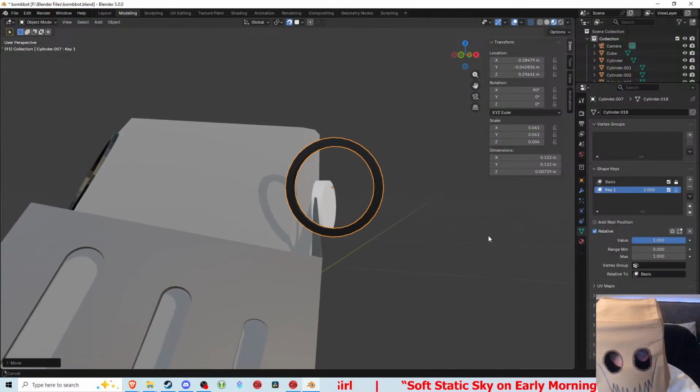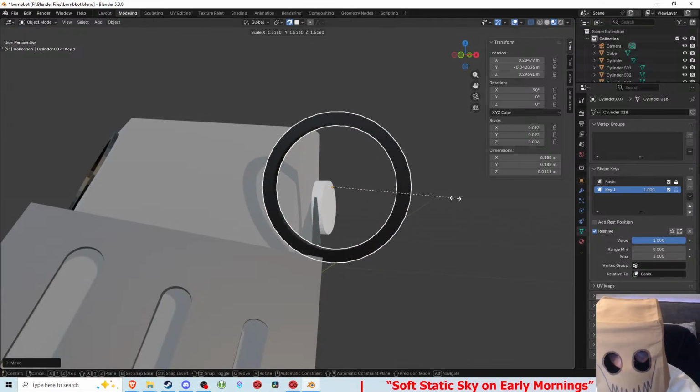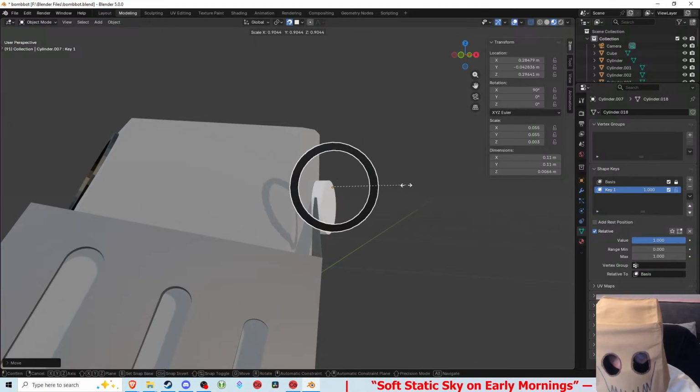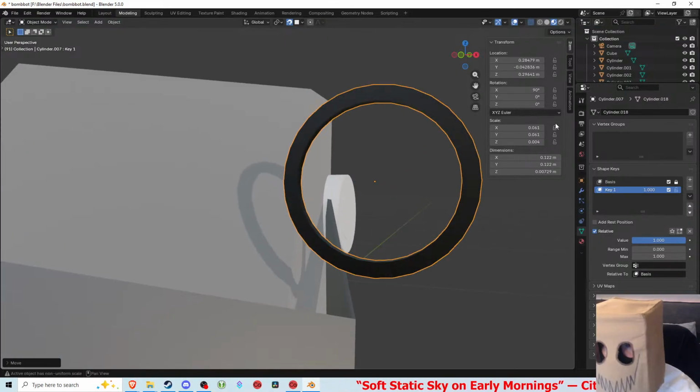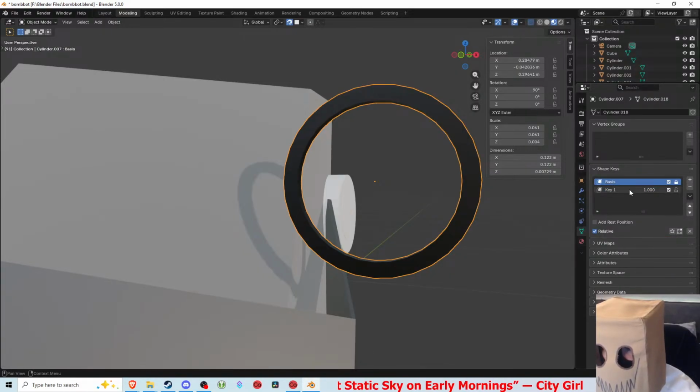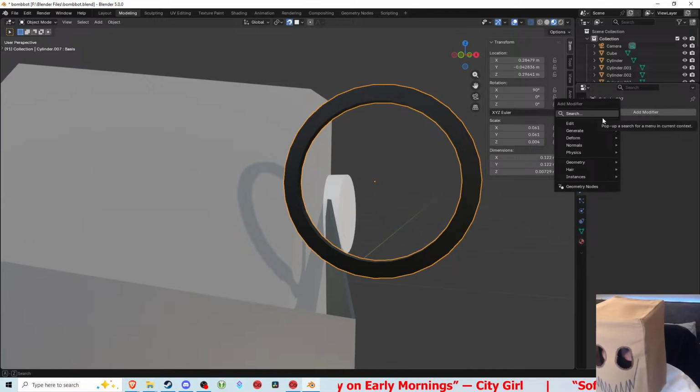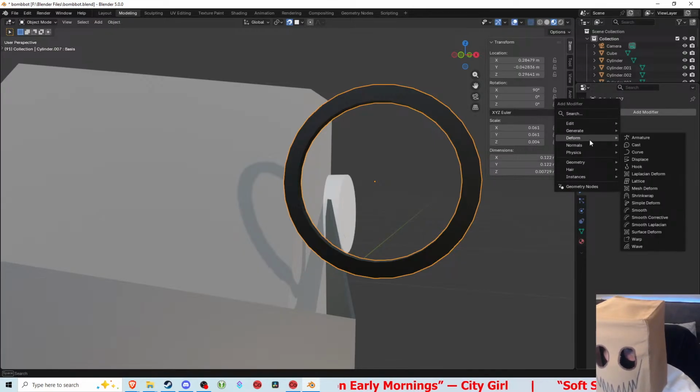Okay, so I need to think this through a bit. I need to add a modifier. What was it?